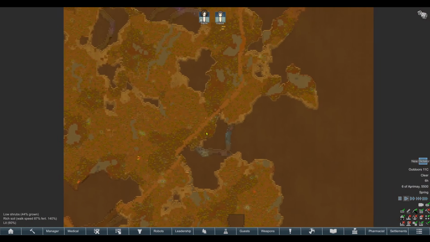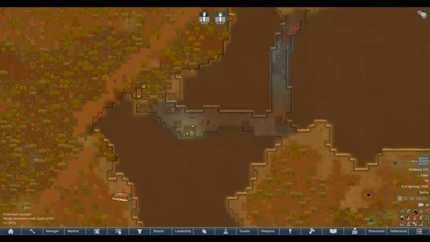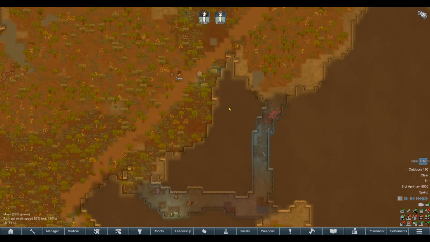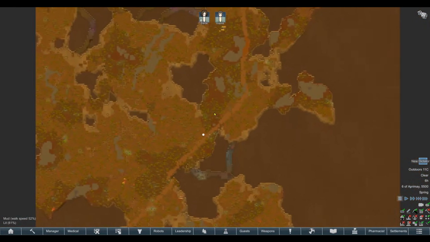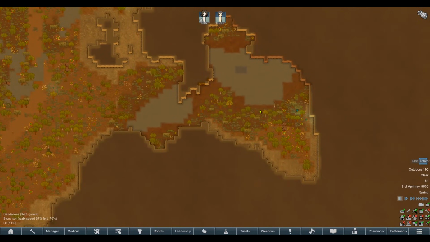Okay, I'm already kind of a fan of it. Right, so we've got some really interesting start points here. Obviously, we want to avoid the insect caves. We might even want to try and destroy that nest immediately. Wow, this is interesting. I kind of like the look already of this smaller area.